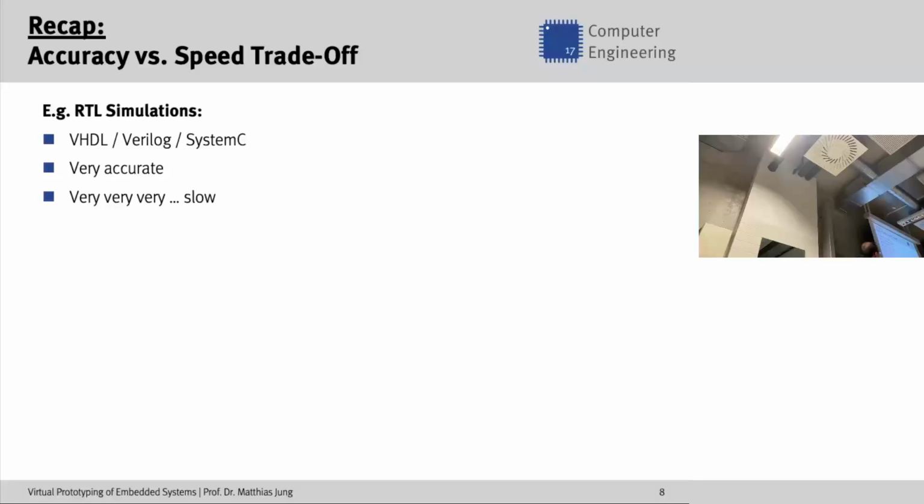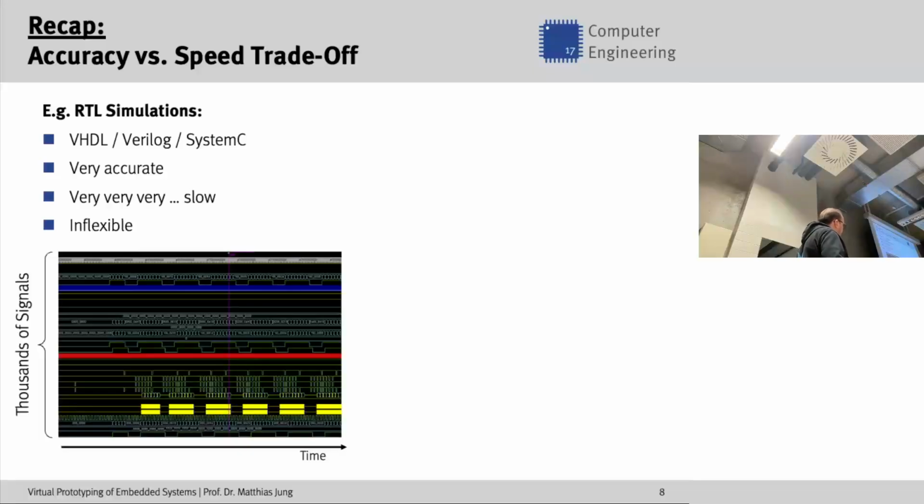But if we simulate that, it's really slow, because we simulate the system as it is in hardware later on, with all these signals and events, and this makes simulation slow. If you have a lot of events, your simulation will be slow. If you have a lot of signals, these signals will again have a lot of events, and you have a lot of interaction back and forth with the SystemC kernel and the modules, and this makes your simulation slow.